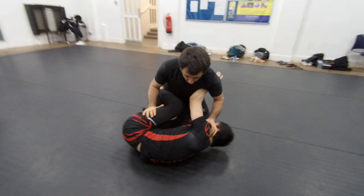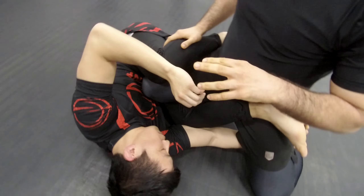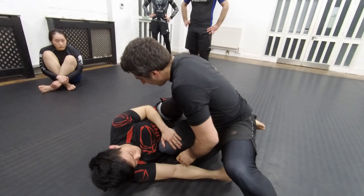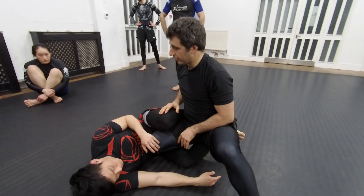Immediately I put the knee. There's a fight between Levi and Oliver Taza — Levi is like Jack, and Oliver Taza is putting the knee over here. Great job shutting down Levi's skate guard. Then we can start passing either here or here — there are different options: a knee cut or a smash pass. Several options. We're gonna drill both.